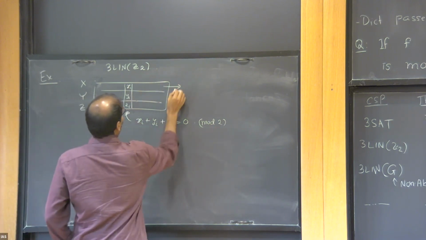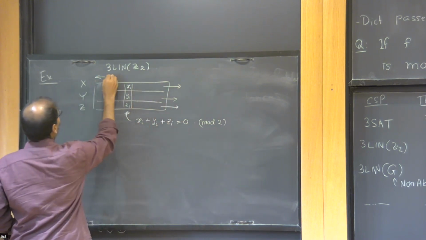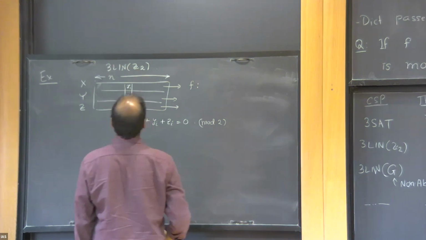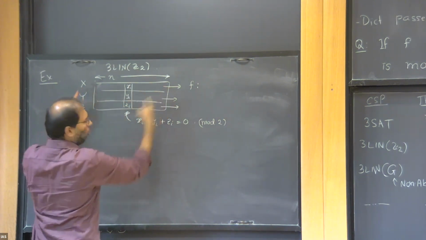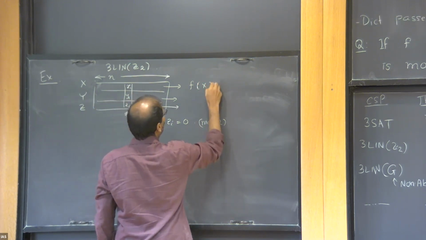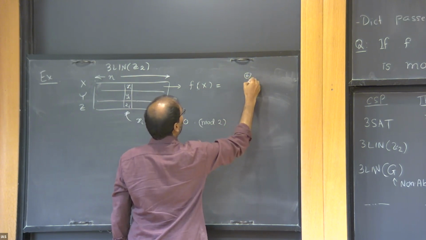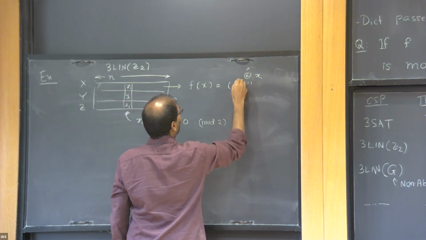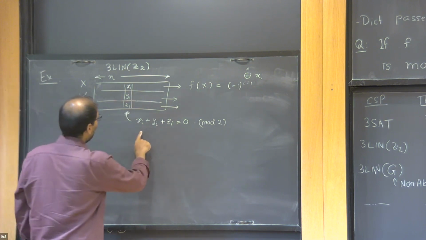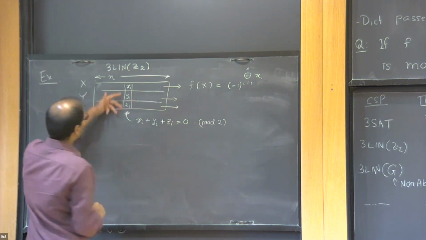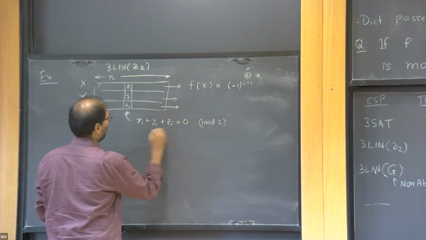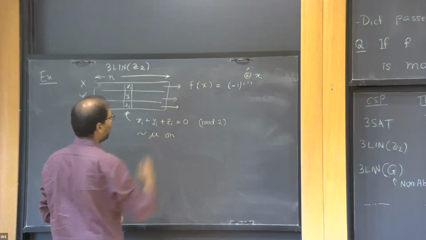I claim that there exists a function f, where the dimension is supposed to be n. It's a function of the row. In this case, it's just a parity function. So f of x is simply the sum of the bits xi, i equals 1 through n, taken as parity, in plus-minus 1 notation. It has the following property: say I picked an assignment such that xi plus yi plus zi equals 0, with respect to some distribution mu on the satisfying assignments of the predicate.